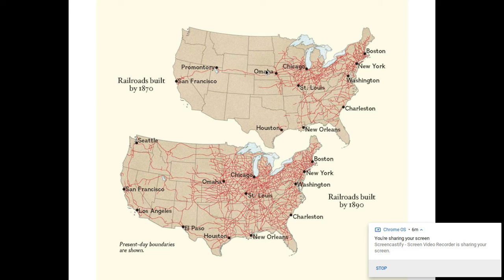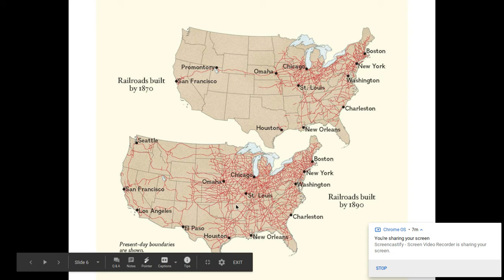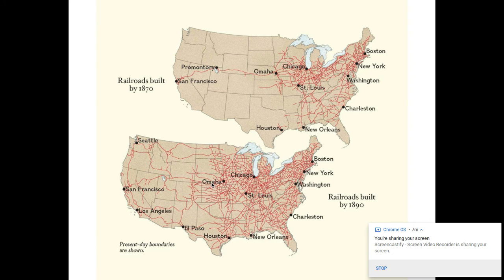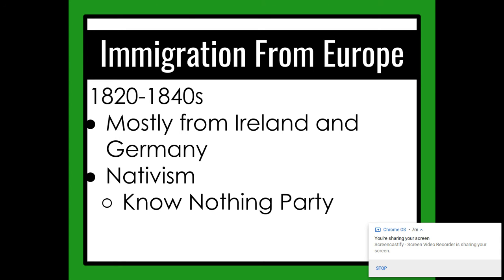And then you see that 1869 connection of the Transcontinental Railroad. This is the first Transcontinental Railroad, completed in Promontory Point, Utah, in 1869. And then we're going to see by 1890, just 20 years later, how much railroads continue to grow both in the South, but then also spreading westward across the United States. So those railroads are going to facilitate migration. They're also going to facilitate the transport of goods and the idea of a national market.